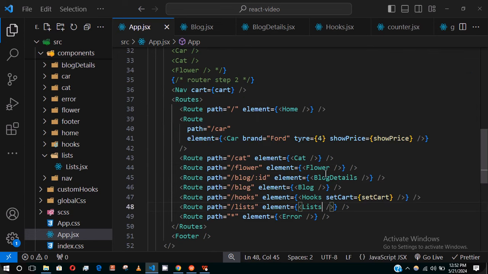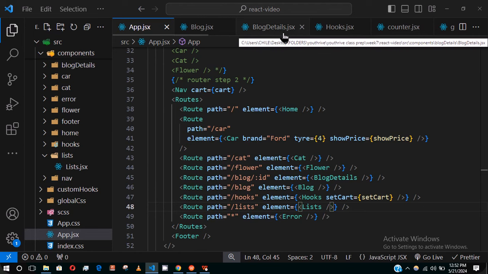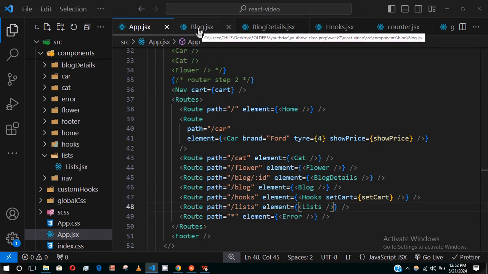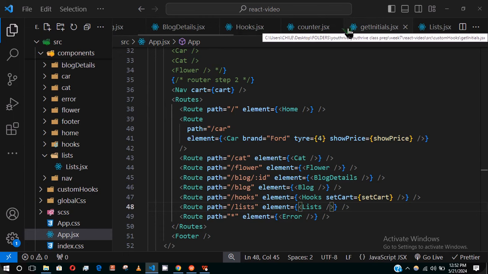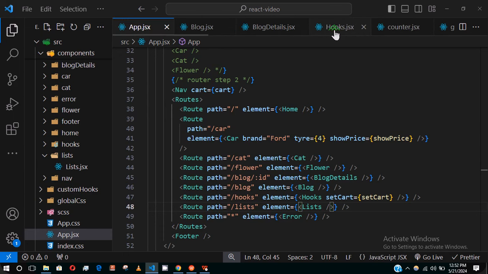Then lastly we move to our navbar. Here's our navbar.